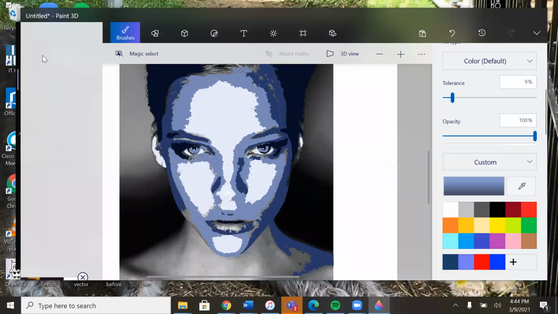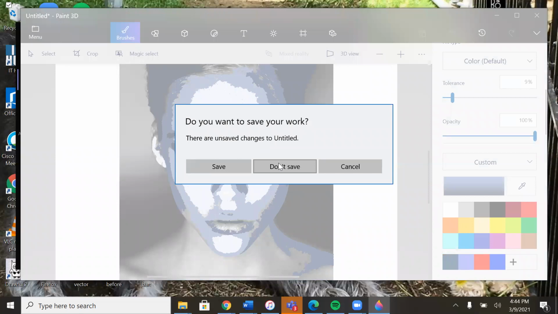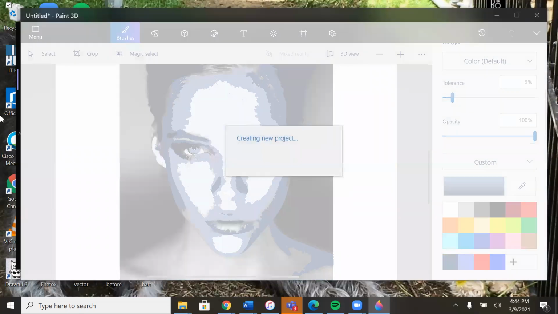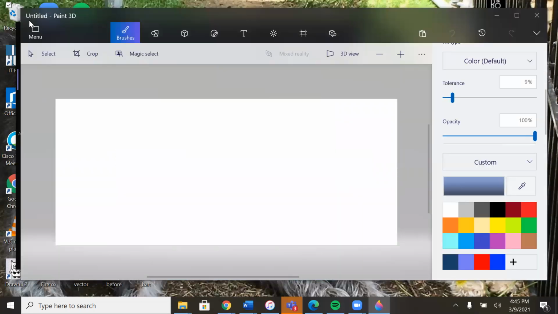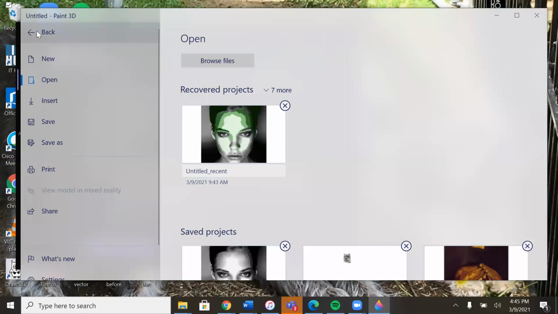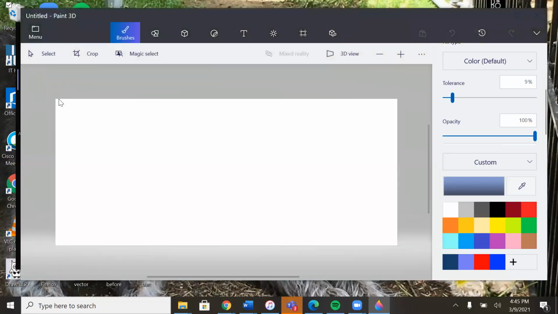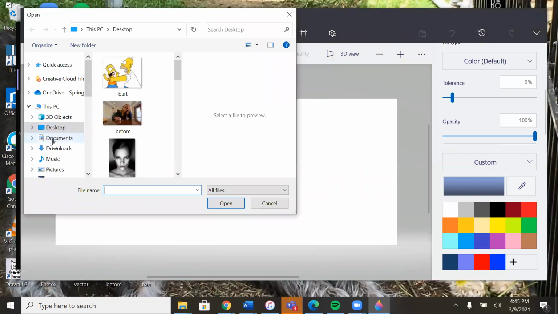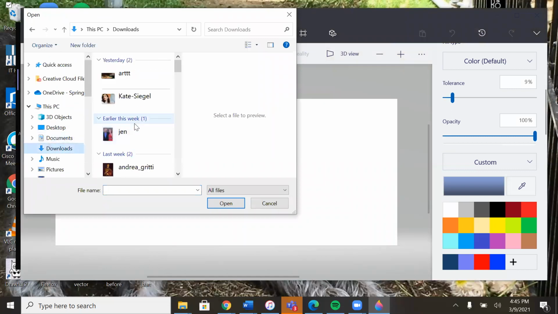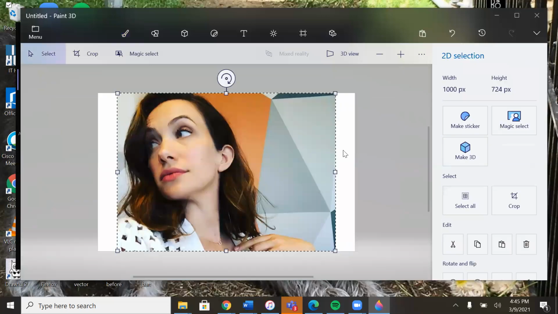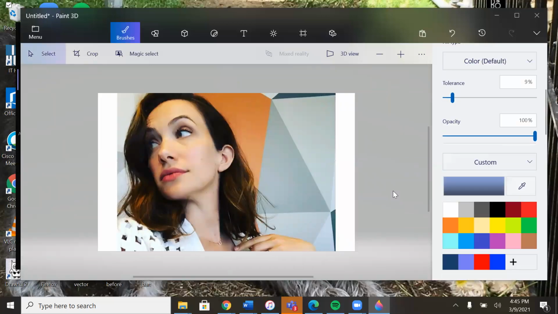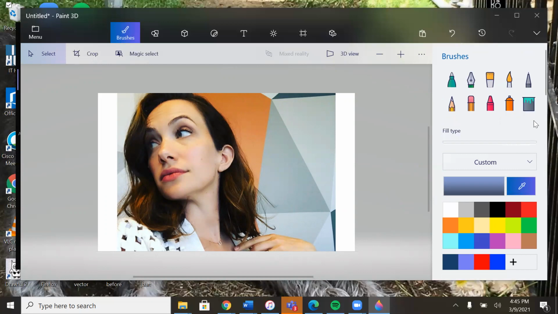So I'm going to show you the very last thing that you can do with this. This one tends to be my favorite version of it. It definitely does get to be quite intense. So I'm going to insert a color picture that I downloaded earlier. And I'll show you, it's the same techniques. You're still going to use your eyedropper and your bucket tool, but you can select a little bit more.